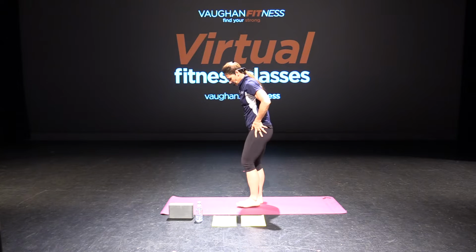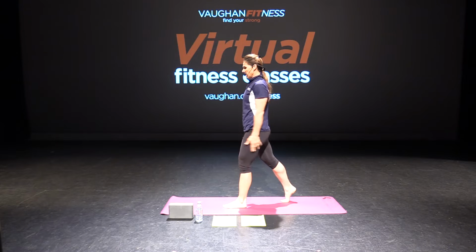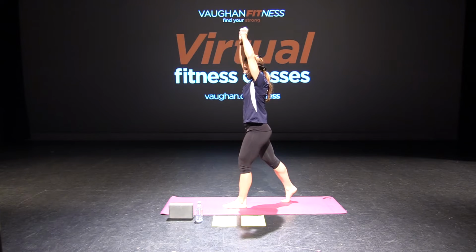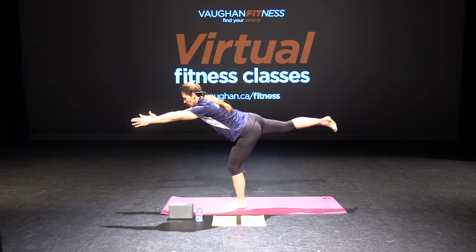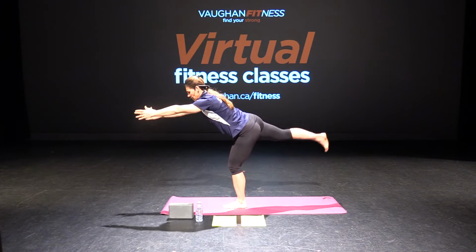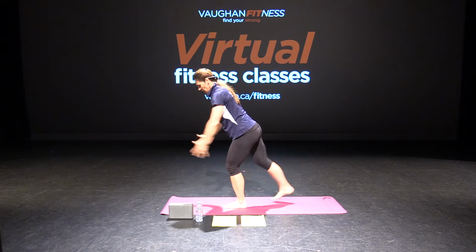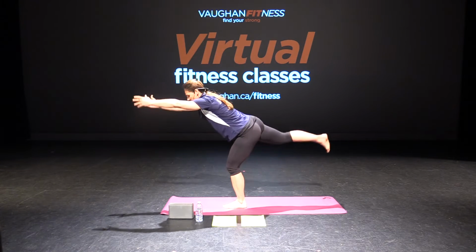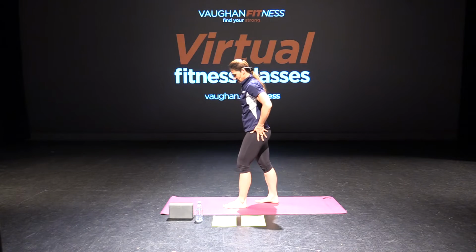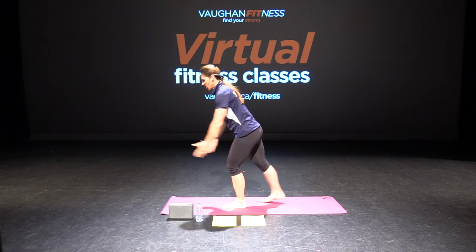We're gonna just take it to the other side. You're gonna have the left foot forward, right foot is back, arms up, falling forward. We're gonna come down and up and down and up. You can use your arms in any way. So if you wanna reach in and out, go right ahead. Some leg you have a better balance on. This is not my good leg. Good. Give me 4 more.